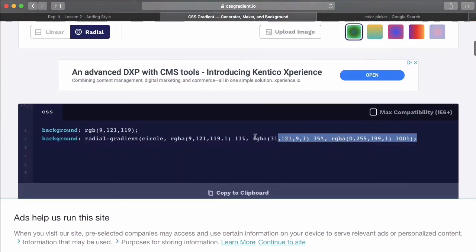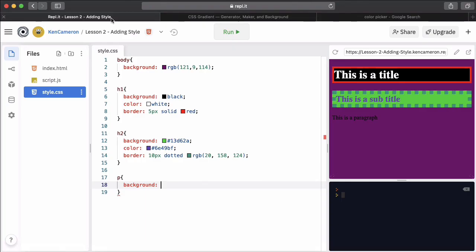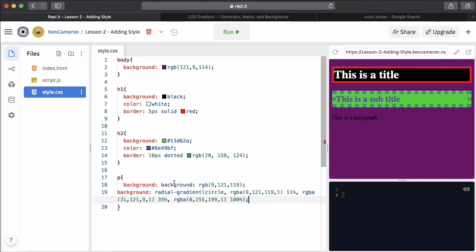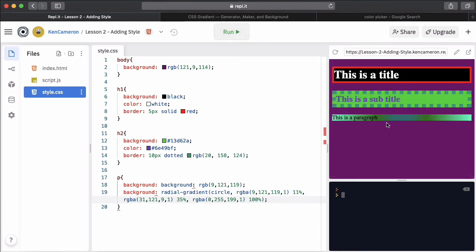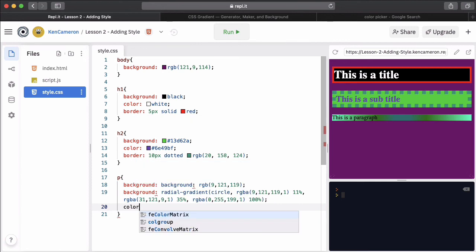So let's copy both lines of this code. Press Control C to copy. Head on back here. Now let's press Control V. I'm going to tab that one in. Let's just refresh it to see if that worked. And it did. We have that awesome color there. So let's move on to the next one. So now we need the color of the text, which I'm going to make white. I'm not sure if the gradient will work with the color. You're more than welcome to try it if you want to.